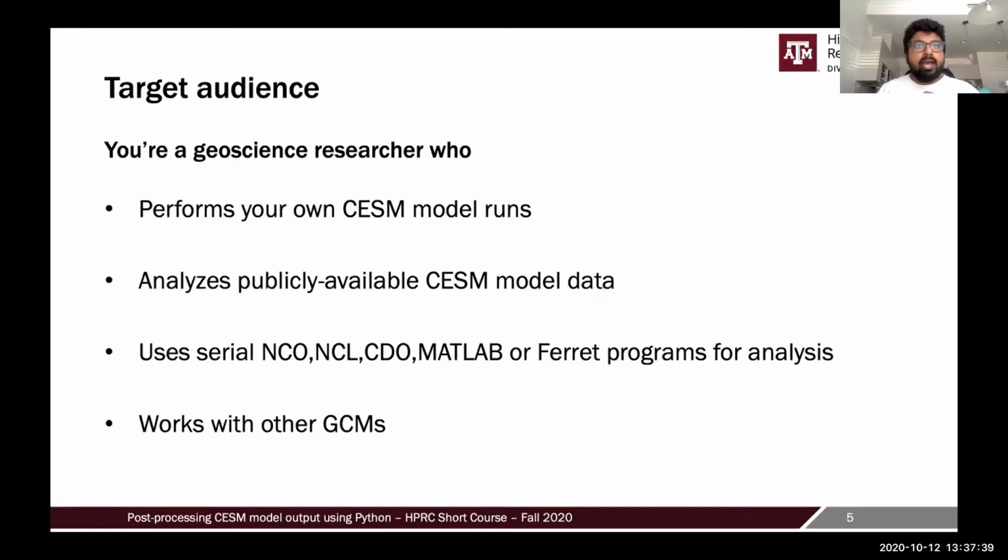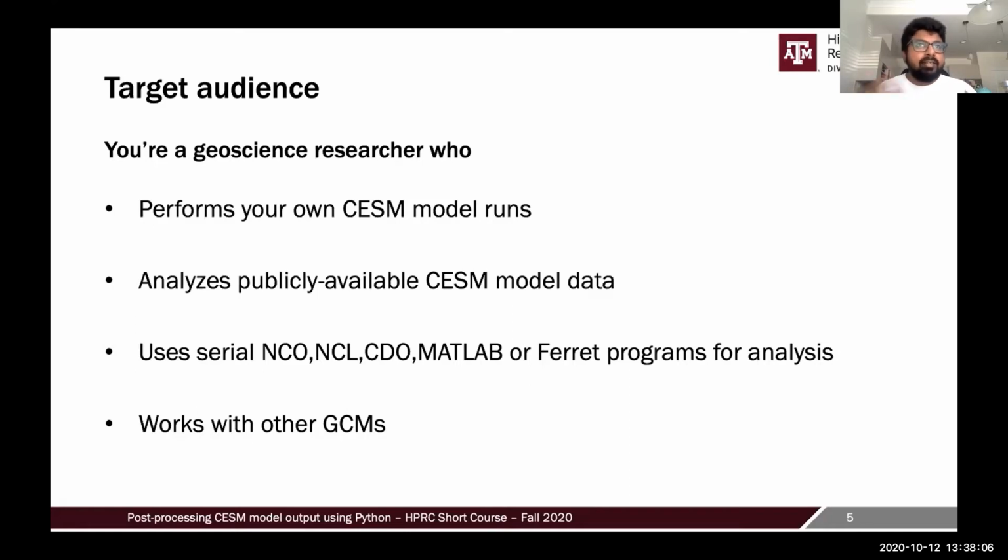The way I look at it, many of these tools, maybe the first set of tools I'm going to talk about, may be designed just for CESM and geosciences folks. But the xarray and dask examples I'm going to show you at the very end can be applied to any big dataset problems. So I wouldn't say it's just a course for geoscience folks.